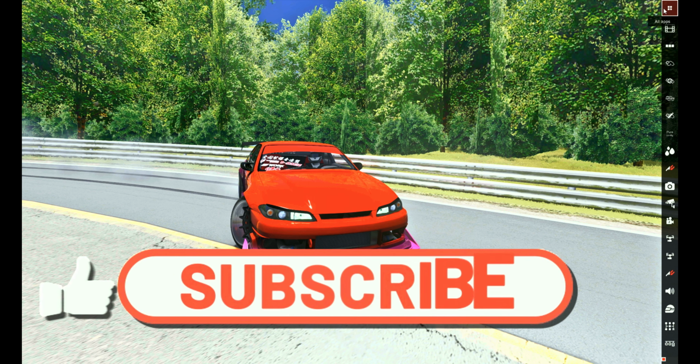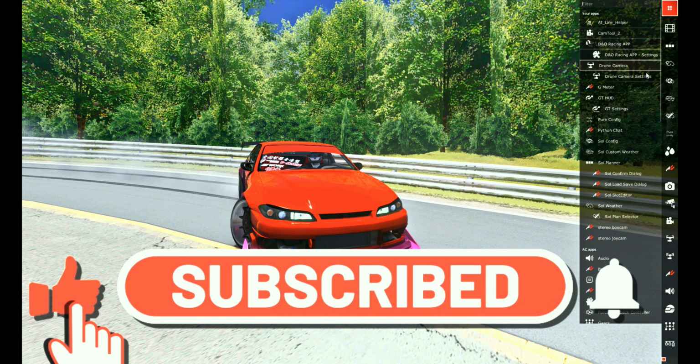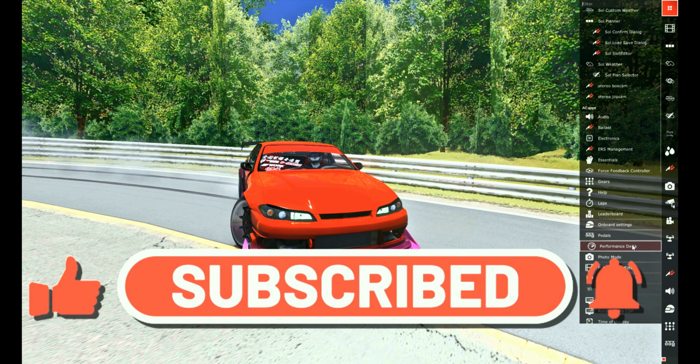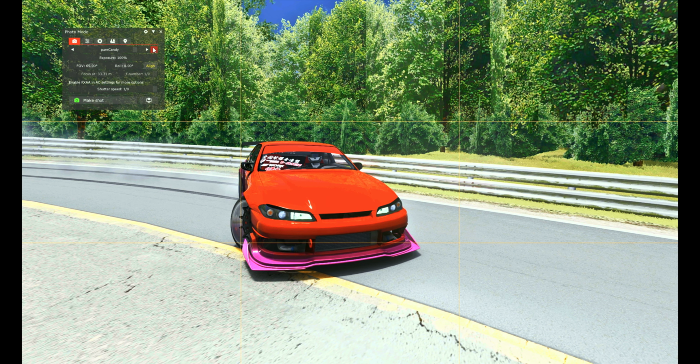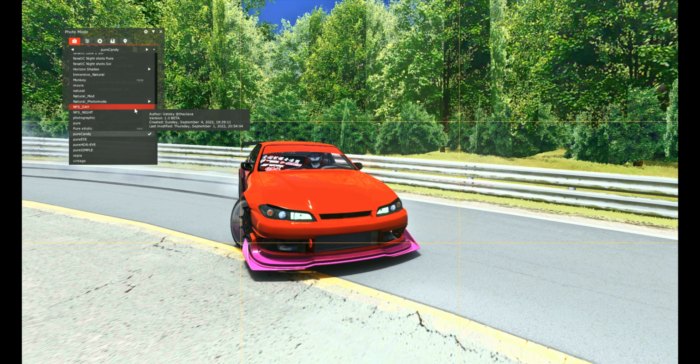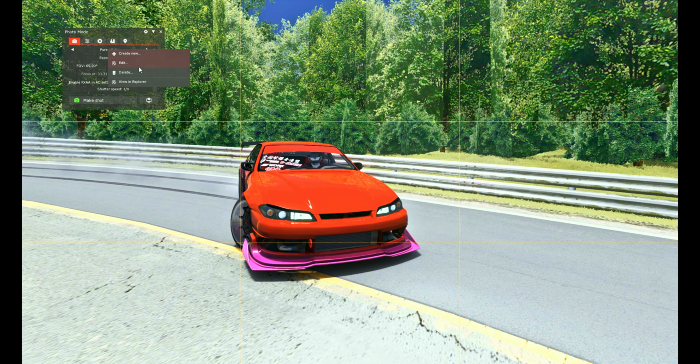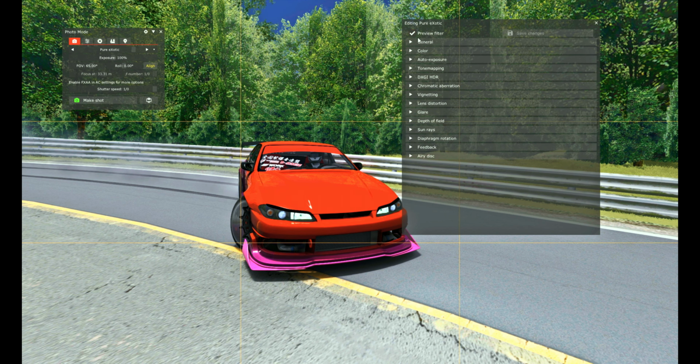Alright fellas, now what I want you to do is you open all apps and we are looking for photo mode. Oh, there we go, photo mode. So we found photo mode. Now what I want you to do is you open the scroll tab and you will find your new PP filter. For me, of course, that's Pure Exotic. So what we're gonna do is we're gonna select it, we're gonna click edit, and we have it on. So any change we make will preview immediately.